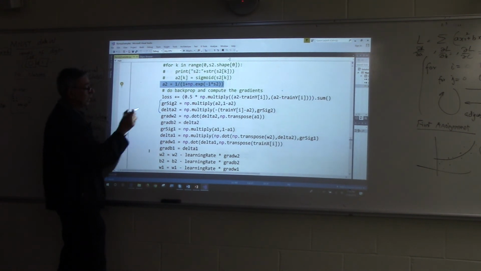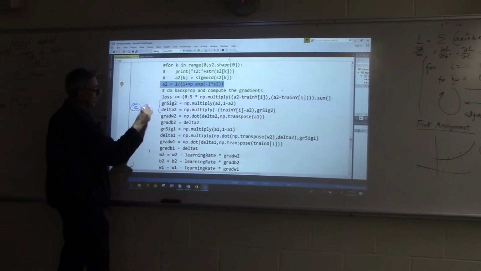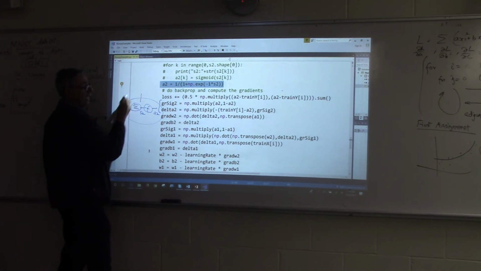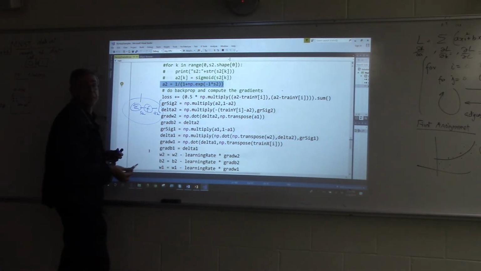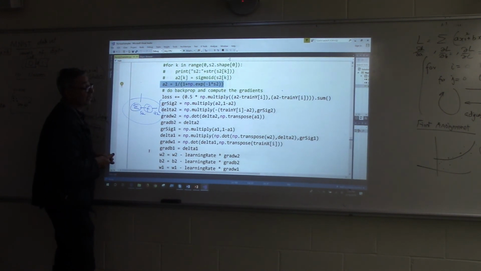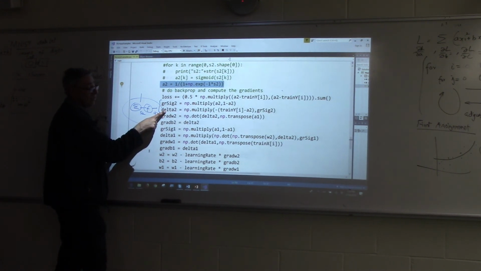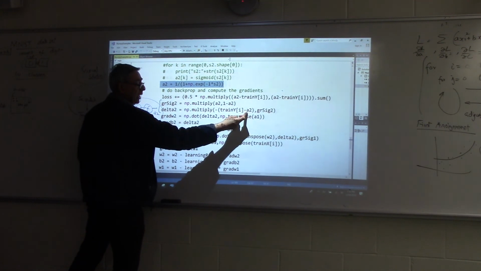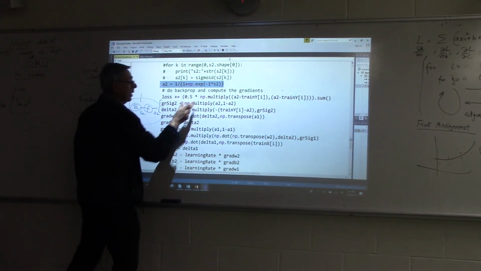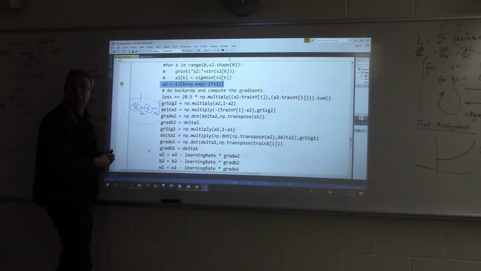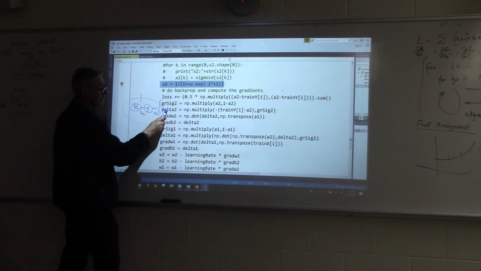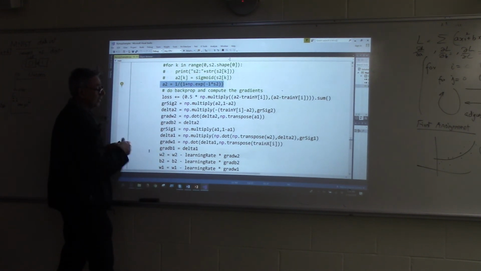Gradient of the sigma 2. So basically this is A2 over here, right? This is S2. So this is my second level neuron. So the gradient of this activation function is A2 times 1 minus A2. And is it a matrix multiplication or element by element? Element by element. So, right? Then delta 2 is further y minus a, and then multiplied by the gradient of the sigmoid, which is again element by element. So delta 2 is pretty straightforward, correct?